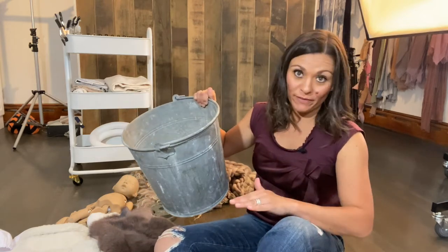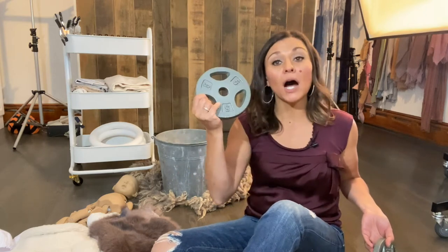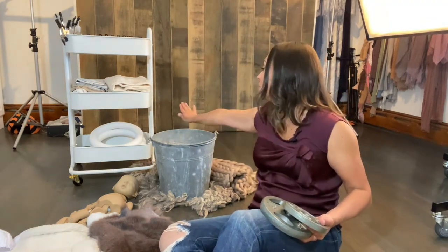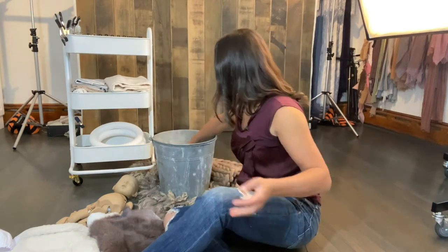Even if you find something at Home Depot that's not as heavy, what I'm going to show you next will help with that. Safety is my number one factor in any bucket shot, so I keep weight plates on hand — always a five pound plate and a two and a half pound plate. For a normal size baby between six to eight pounds, I use the five pound weight alone; for a larger baby, I add both together. This prevents the bucket from toppling forward during the chin on hands pose or backwards during other positions.